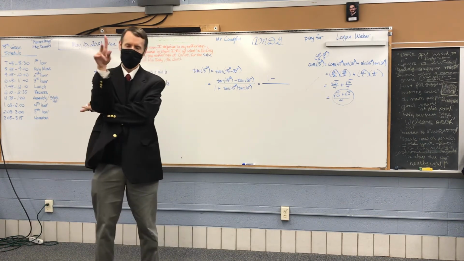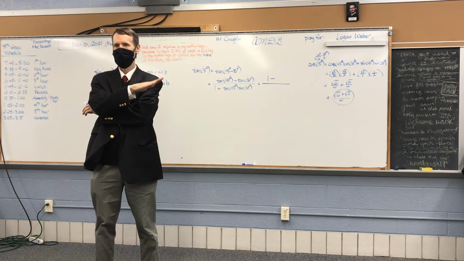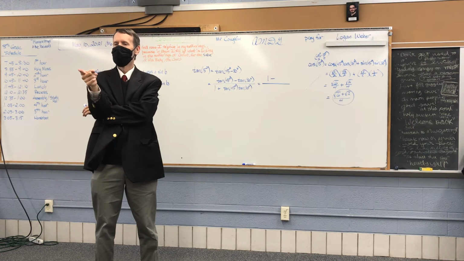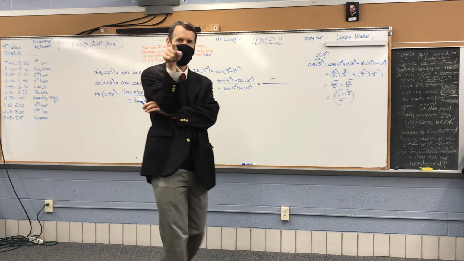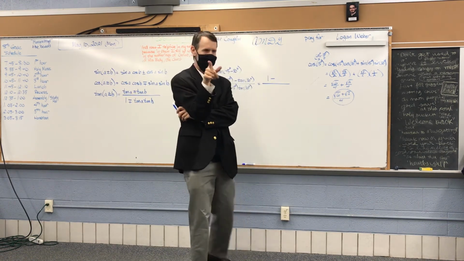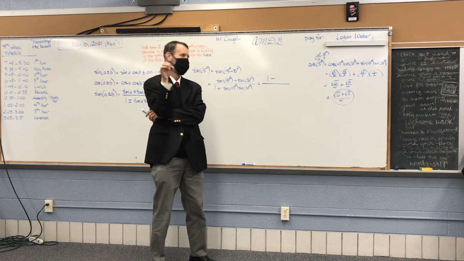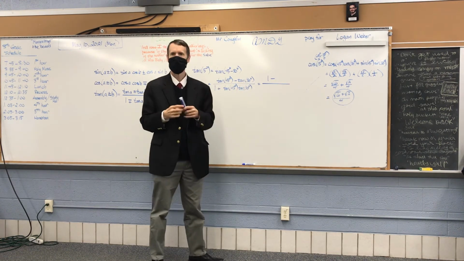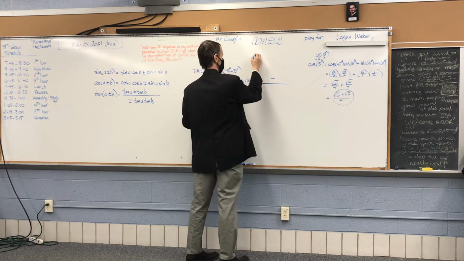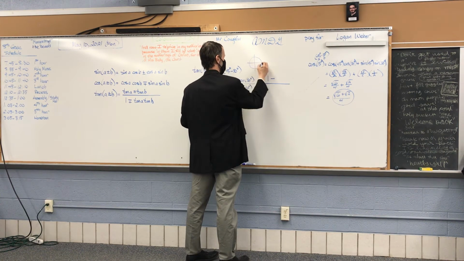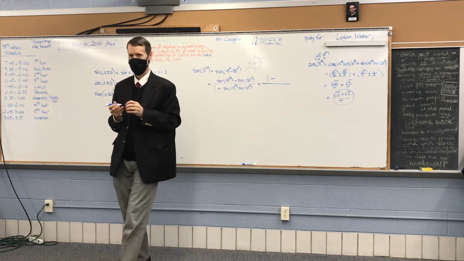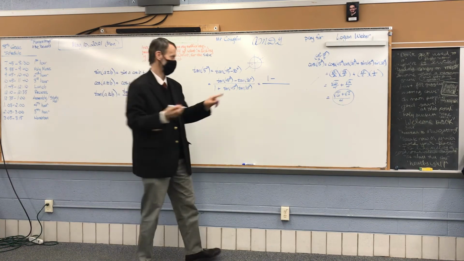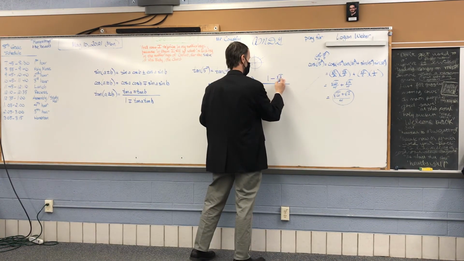So, what is the tangent of 30 degrees? Common or uncommon? Common. It's a multiple of 30. What are the two fractions for tangent? The two slopes for tangent. Radical 3 or radical 3 over 3? Which one's bigger? Radical 3. Which one's smaller? Radical 3 over 3. What is tangent on the unit circle? Slope. Here's 30, here's 60. Is that the bigger slope or the smaller slope? Smaller. So what is it? Radical 3 over 3. Exactly.